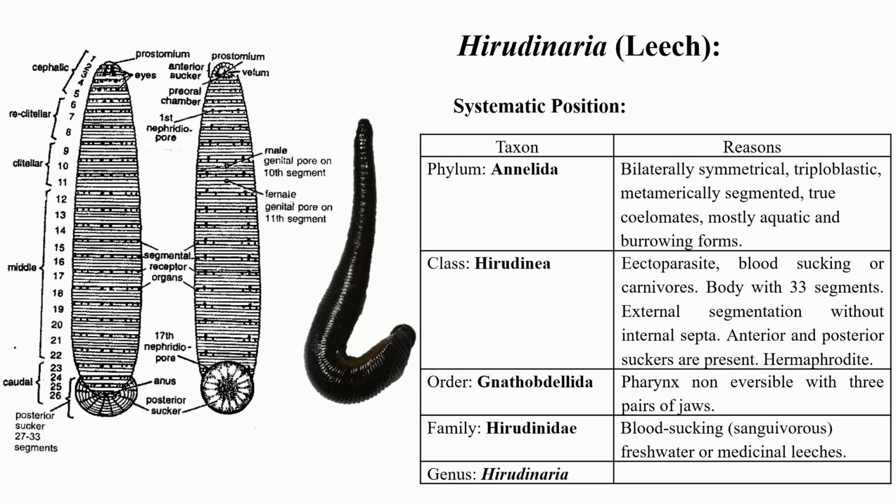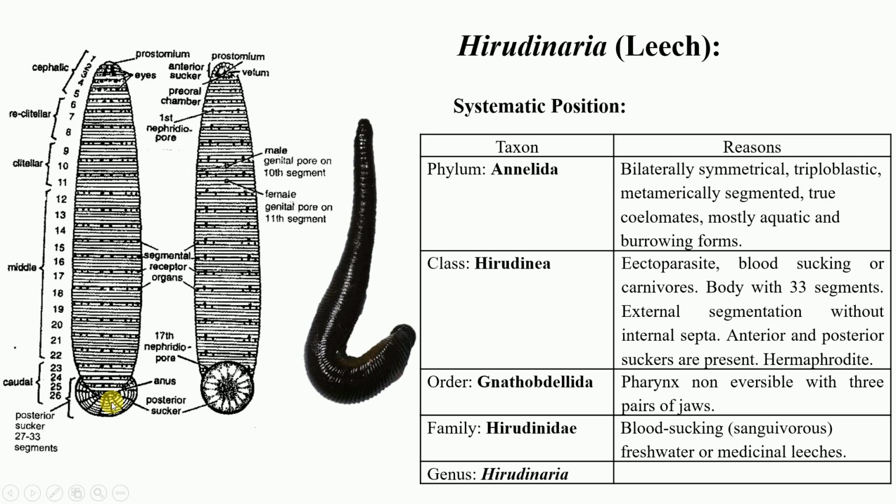Now another feature of this organism is the presence of suckers. They are provided with an anterior sucker at the anterior side and a large posterior sucker at the posterior side, which is also known as the acetabulum, which is a very characteristic organ with the help of which they attach themselves to their host. Now the anus is located on the 26th segment. So the 26th segment is the position where you will find the anus.